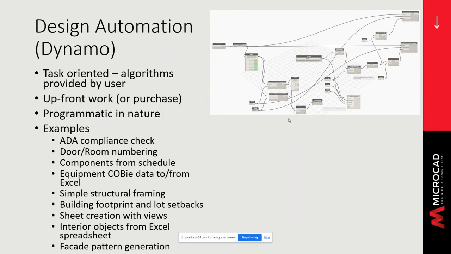While you can create these yourselves, there's an active, free sharing environment for Dynamo and an extensive third-party marketplace to save you development effort. Consultants are also available to perform the implementation for you. The list of example applications shows the breadth of tasks suitable for automation. They range from pure design calculations to object placement, checking against code or standards, and data transfer to a BIM database.